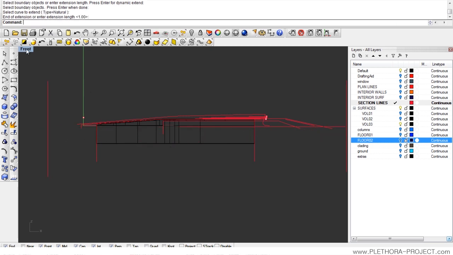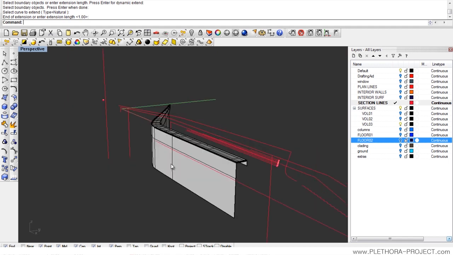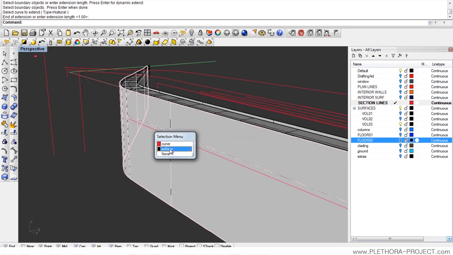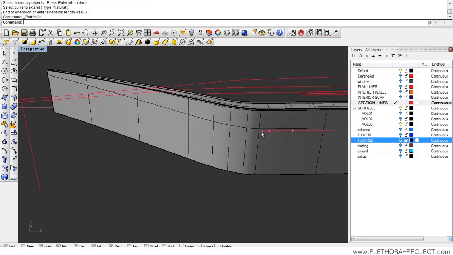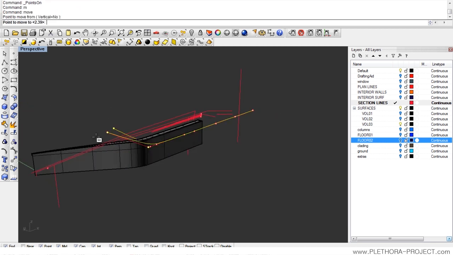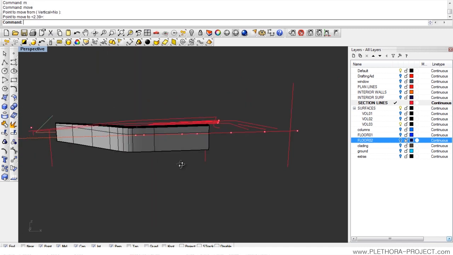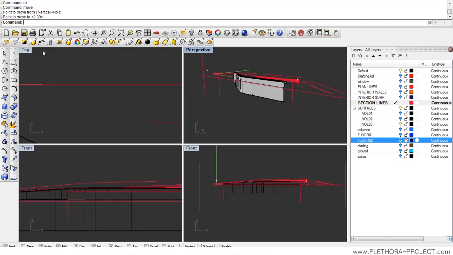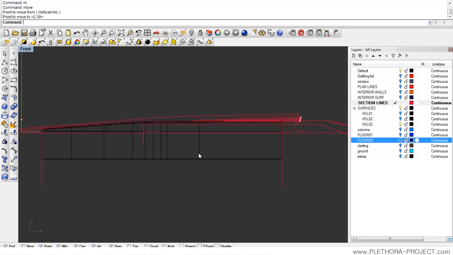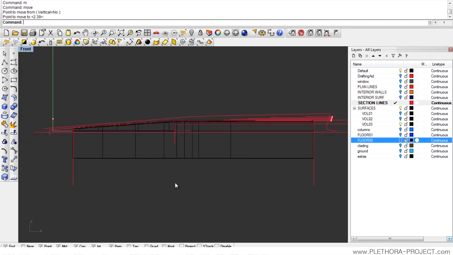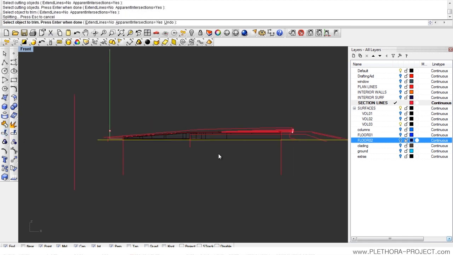I think that we're having a little bit of a problem here because of the nature of this curve, right? So let's just go ahead and pick one of those points and then move it. As long as it's straight with ortho, we should be fine. The only concern that we have is that it doesn't move in the z-axis, right? As long as this line is just completely straight, we're fine. And what we're doing with this line is just cutting the surface, all this extra stuff that we were producing before. I'm going to trim, select cutting object, this element, and then right click.